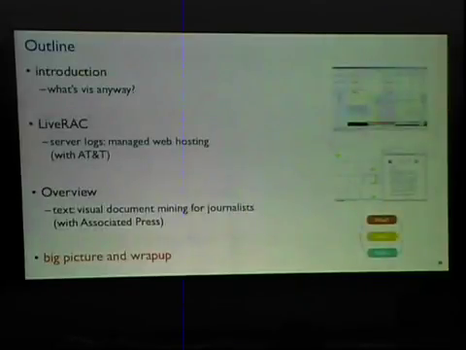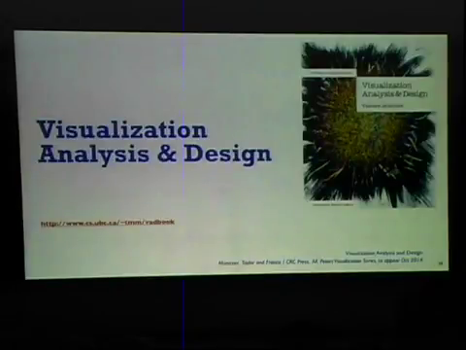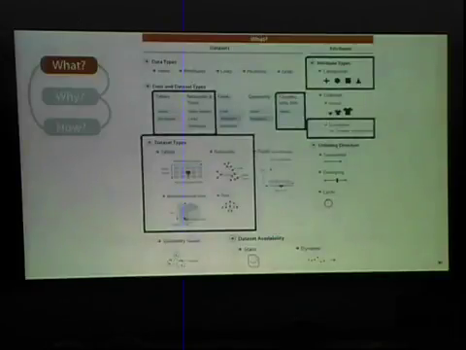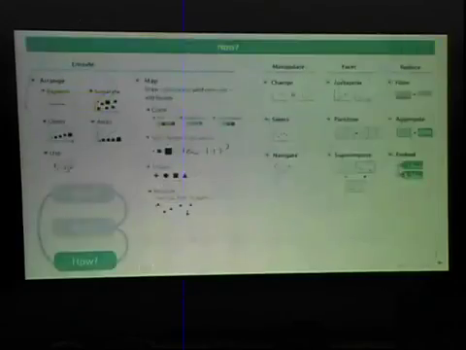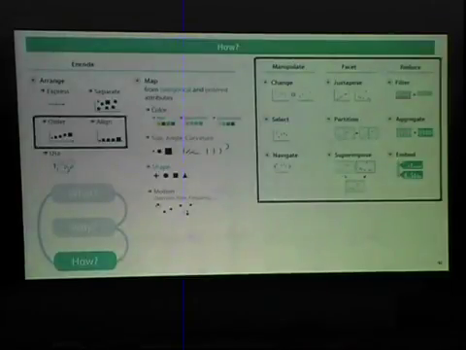I have a 5-minute mark, so I will be wrapping up. So the big picture: I walked you through 2 specific systems, and this is actually a small part of the design space. I spent the last 6 years thinking about how to describe this. I've got a book that's coming out in a few months that's trying to really walk through everything. And so what we ended up doing is we walked through a bit of the question of what, a bit of the question of why, a bit of the question of how. There's lots more to think about.